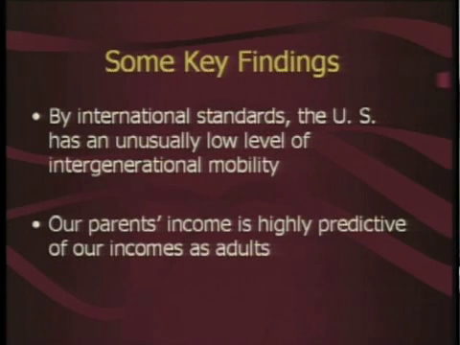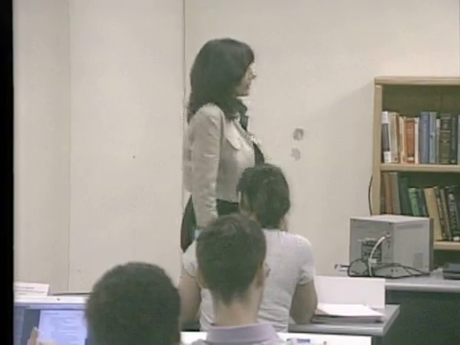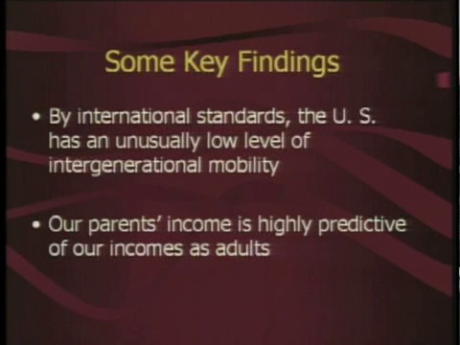What almost every study has found, not just this study, and remember I talked about the fact that you've got to replicate studies? What almost every study has found is that our parents' income, how much our parents earn, is extremely predictive of our income as adults. Let me repeat that. What our parents earn, their income, very strongly predicts our income as adults. Think about that for a second. By the way, this is not just this one study that found this. This is multiple studies that have found the same thing.